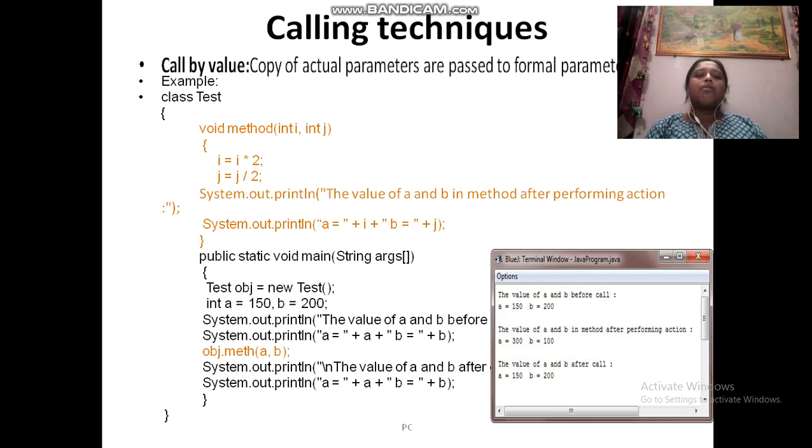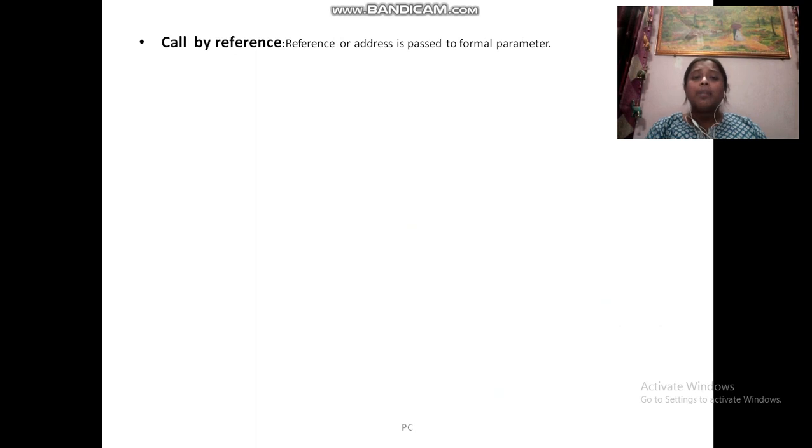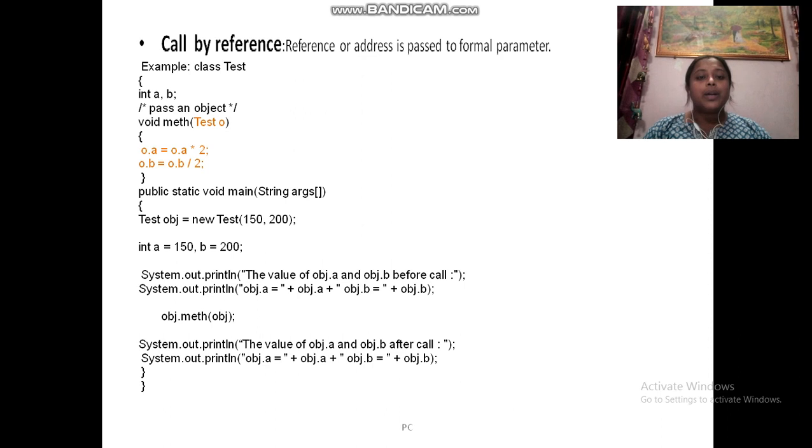Let's go to call by reference. Call by reference does not deal with values. It deals with a reference or address passed to the formal parameters. Here we will see an example where a method has an object as a parameter. Test o is the object passed, and the object has two variables. These two variables within the object o are changed by multiplying by 2 and dividing by 2.